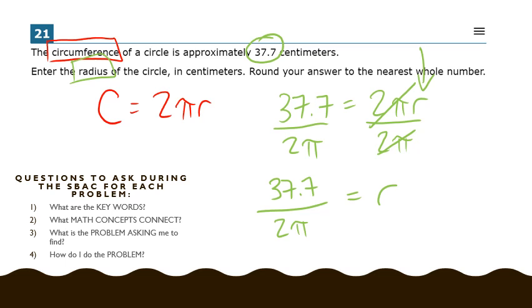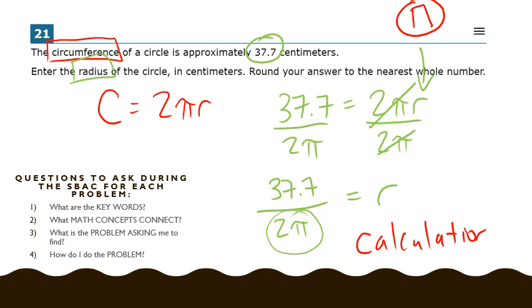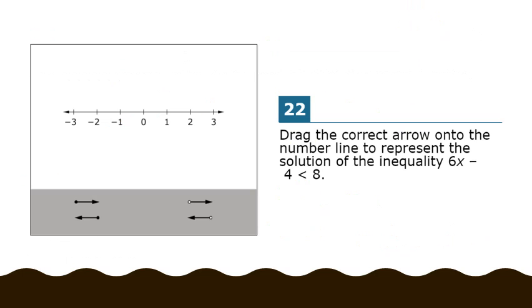If you're wondering how to convert 2 pi, all you need to do is multiply 2 times pi first, or 2 times 3.14 first, and divide 37.7 by that. This is a perfect opportunity for you to use a calculator. Make sure that you use that button. There should be a button up above that has a little calculator symbol on it. Use it to your advantage, especially in problems like this where it just takes one step to solve.